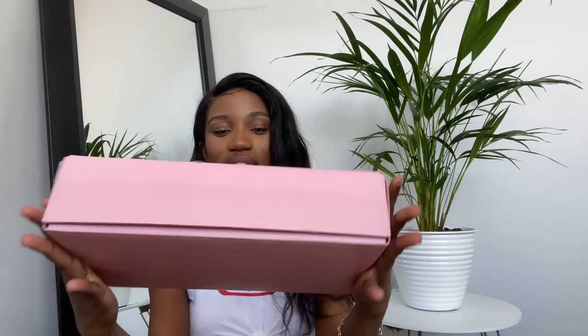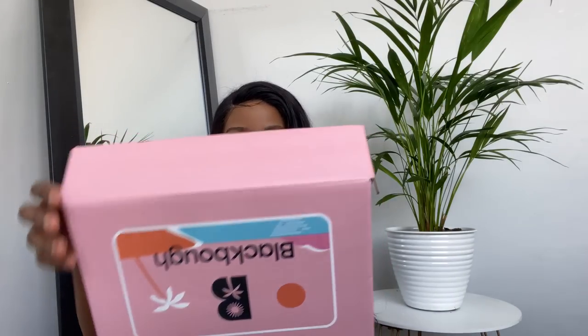Anyway, I don't know where to start. Anyway, yes, I am going to start with this cute little box. This is so cute. And okay, so everything is in size small. I don't know where to start. Okay, I'm going to start with this cute pink one. So obviously you guys will be able to see on the side everything that I try on.